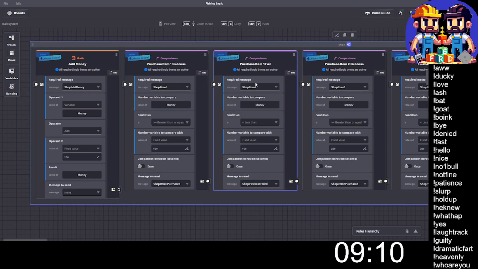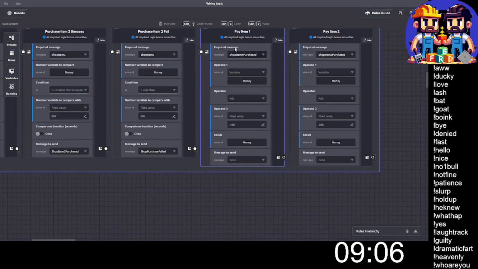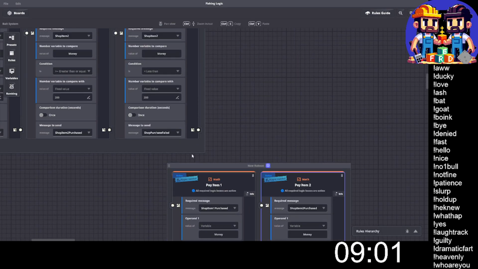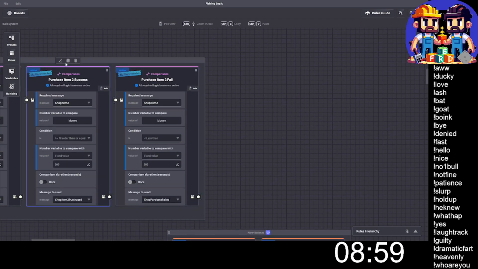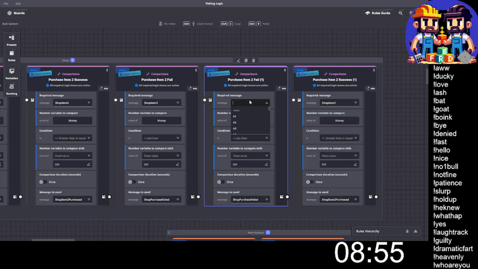Okay, shop item 1, shop item 2. I'll pull these off, I guess. And then can have shop item 3.